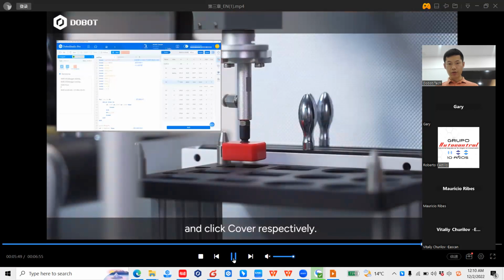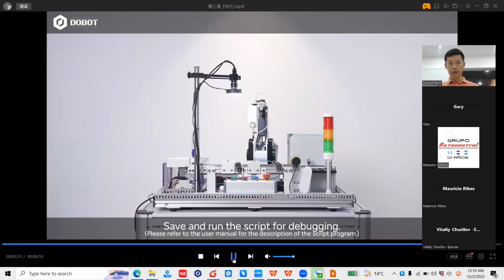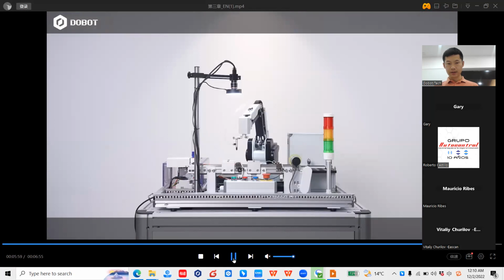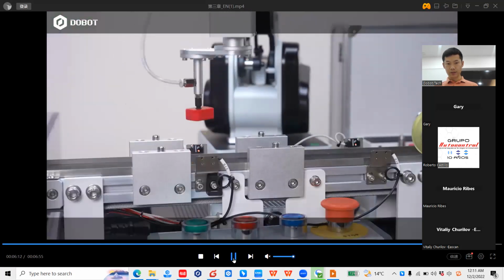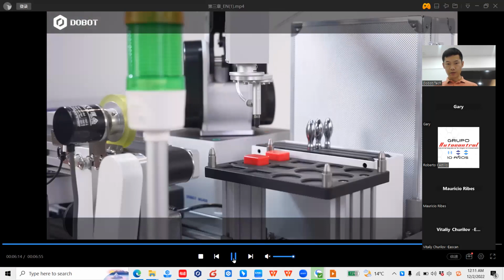We need to calibrate where to drop off. Pick up, drop off. Okay, pick it up and drop it off.